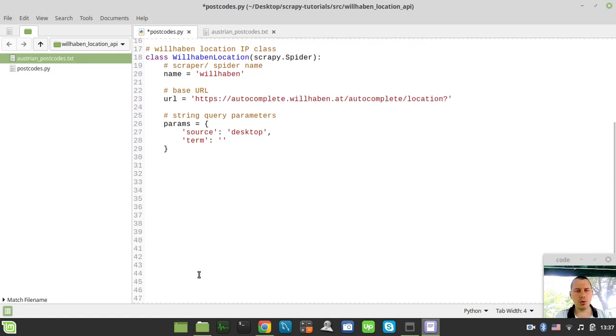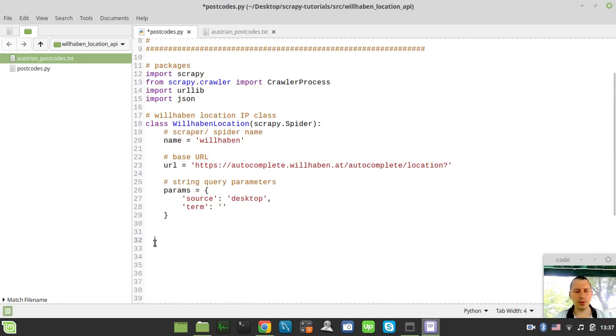Okay, so before actually proceeding, I would probably like to define the main driver here. So I say if __name__ equals to __main__.